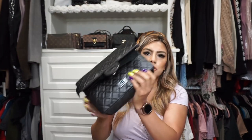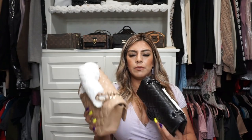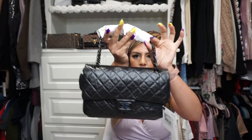I just love how the structure is on this one. I think this one might fit more than my classic flap — I have two classic flaps. This one's smaller than this one but I feel like this one has more give. I'll try it out later. It has the back pocket right here and then of course it has the chain. This one's all chain. The classic flap has the leather interwoven with the chain.